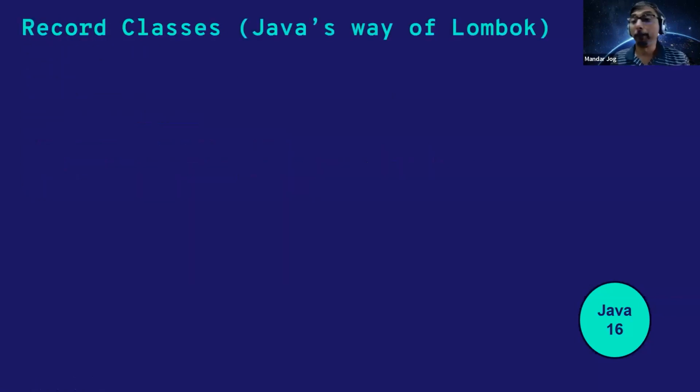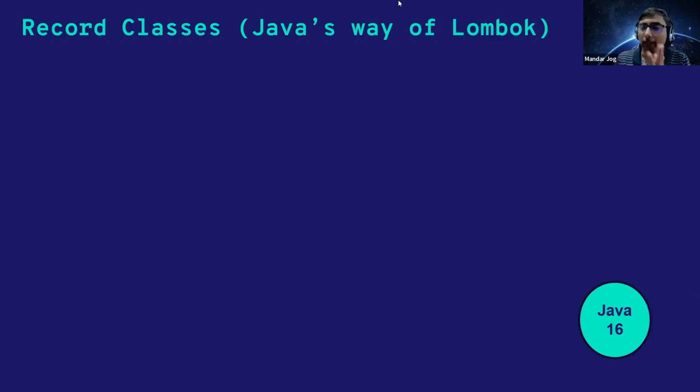And we come across Java 16, which is record classes. Java's answer to Lombok, if some of you know about that. Creating a Java bean has always been the donkey work for many of us. I write a class, a constructor, then maybe getter and setter methods, a toString method, a hashCode method, and all that. We were using third-party APIs for that earlier.